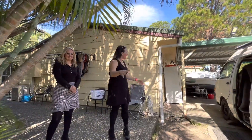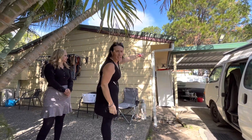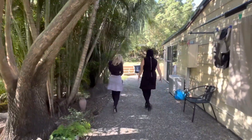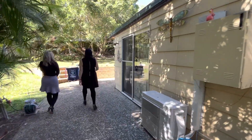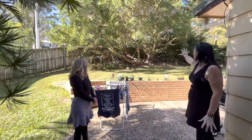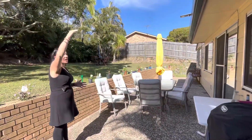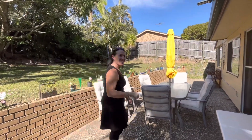As you come through your double gates, you have access to your carport and there is a garden shed down the back of the carport. You've got your established gardens and your concrete path that runs all the way around. You've got your washing line here and then a super tranquil, cute little garden established up the back and the lovely outdoor entertaining area. It's currently uncovered, however there's obviously the ability to add a cover if you wanted to.